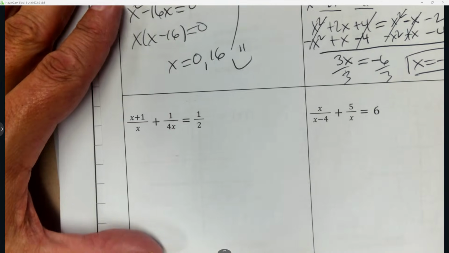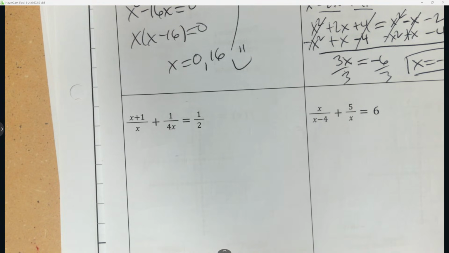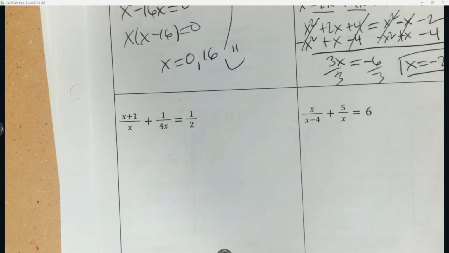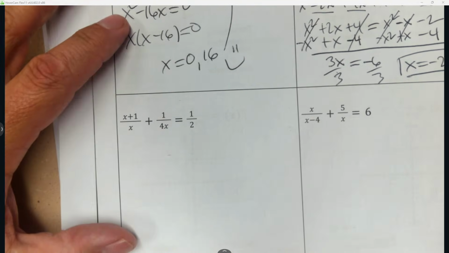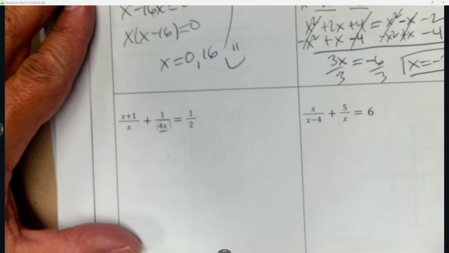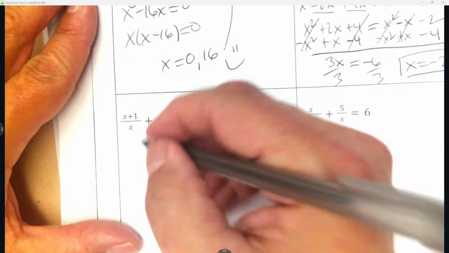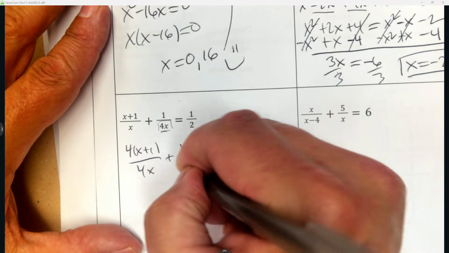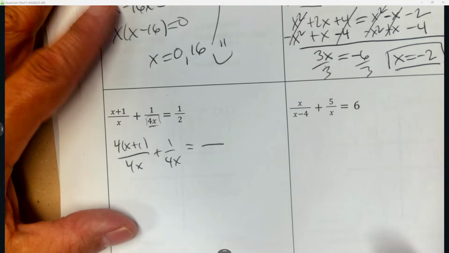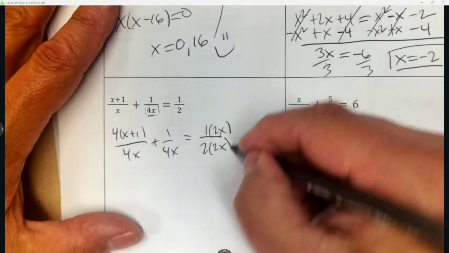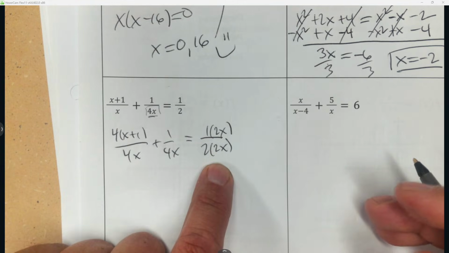All right, next one. I know these are challenging, which is great, right? So you're going to listen. You might have to play the video twice, to make sure you know what you're doing. All right, step 1 is to make the denominators the same. So to do that, I'm going to make all the denominators match 4x because they all go into 4x evenly. So the first one, I'm going to multiply top and bottom by 4. Now it has matched. For the last one, I'm going to multiply top and bottom by 2x.